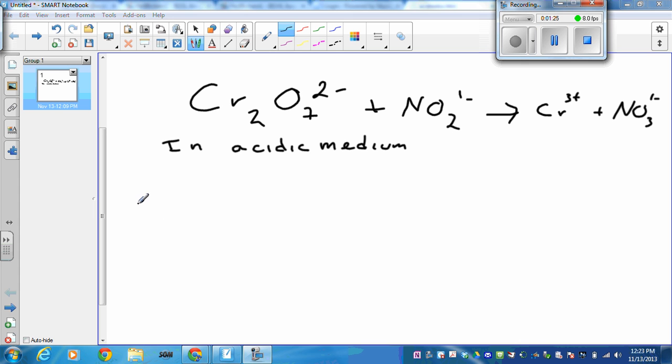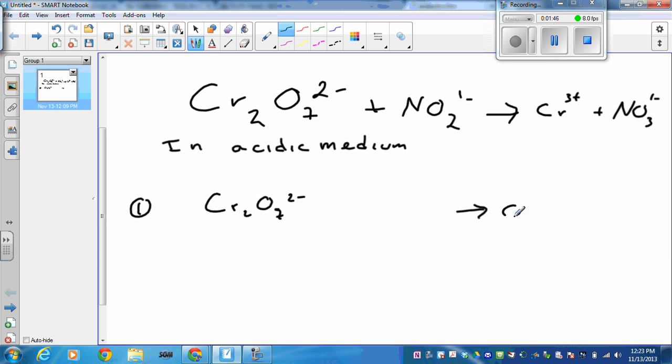So in step one, we're going to take the chromium-containing compound and break it into what's called a half equation. So Cr2O7 2-, which is known as the dichromate ion, and then we want to keep the Cr 3+. So in some manner this is changing, and we want to analyze what's going on in this process. We notice that this chromium ion already is indicated as having a 3+ charge, so that's clear for us.